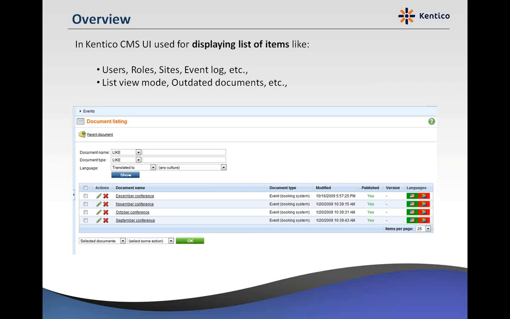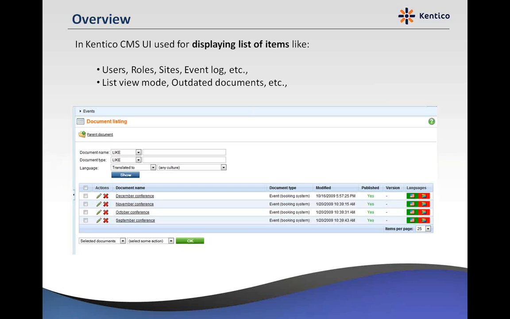As you can see in the picture in front of you, it also supports many additional features such as paging, sorting for particular columns, filtering using custom or predefined filters, and selection, which allows multiple item selection using the selection boxes displayed at the very left of the picture. In addition to that, it also displays action buttons that you can use to perform some actions.